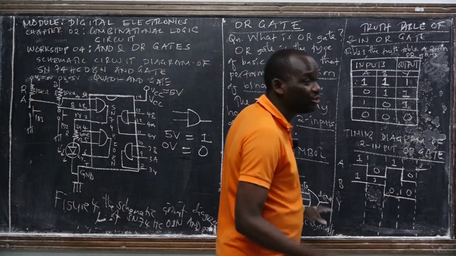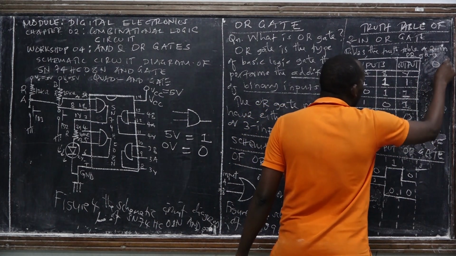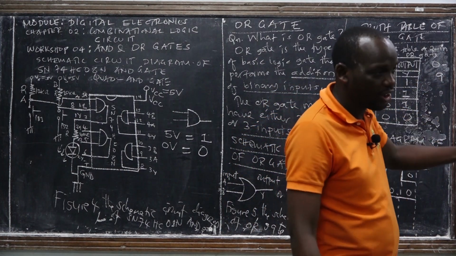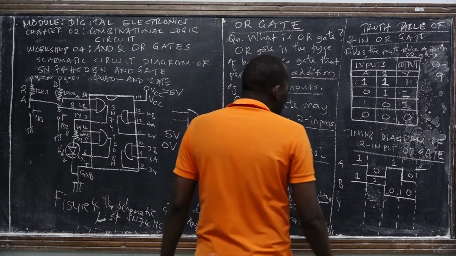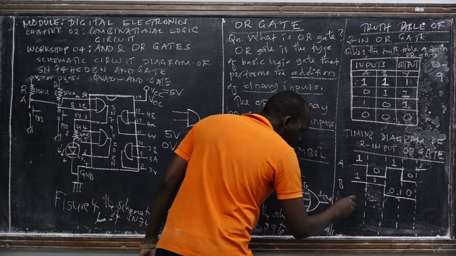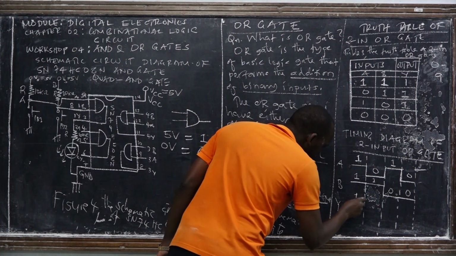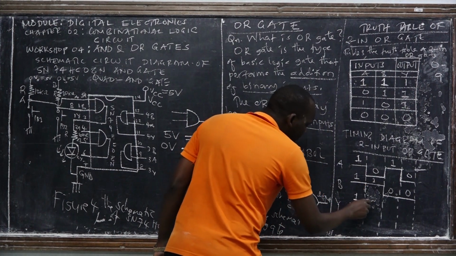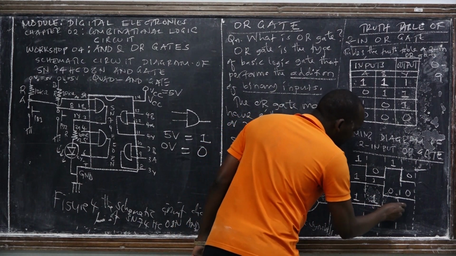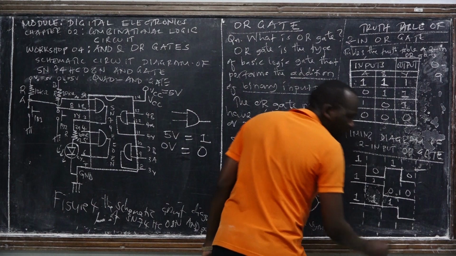Because the maximum number in digital is 1. Right? It's just like the maximum number in decimal is 9. And a number exceeding 9 will be written and they have a remainder, or you call it carrying. So 1 plus 1, you say 1. Then 0 plus 1, 1. Then 1 plus 0, 1. Then 0 plus 0, 0.